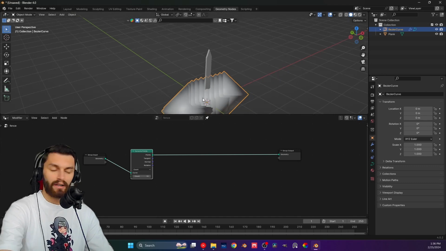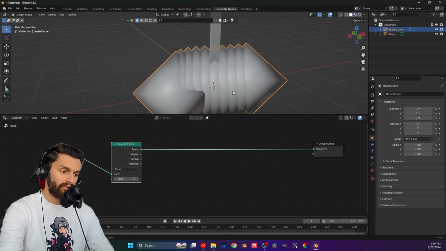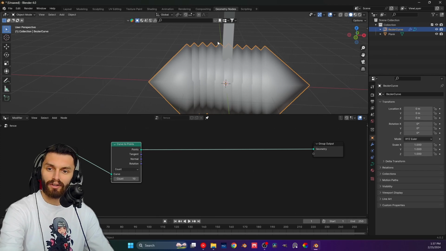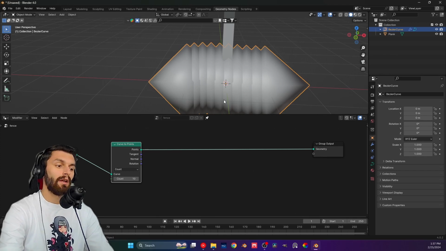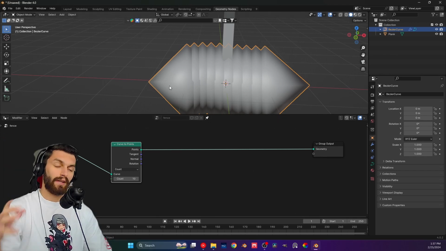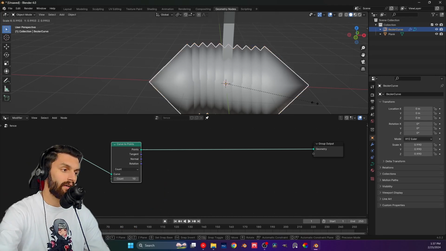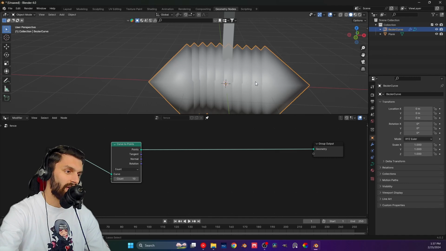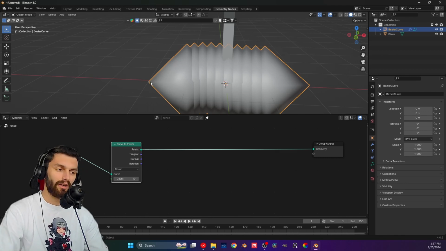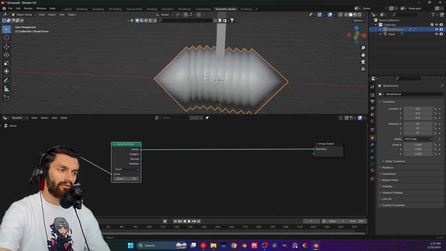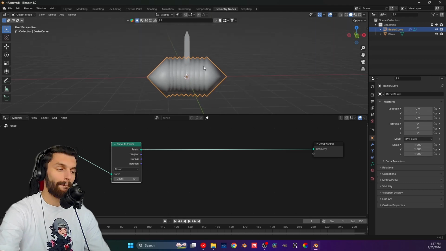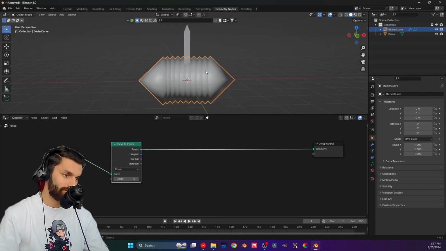So we put this, and actually we get a pretty scary situation here because it looks really weird. But you don't have to get scared of this. Basically, it's just a lot of points put together one next to the other. And I think we can scale this down and apply the scale, and it will look good. We don't need to worry about it though, and you'll see exactly why in just 1 second. But for now, let's just keep it here.